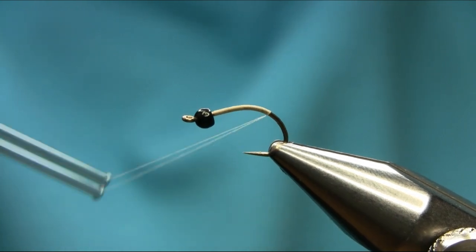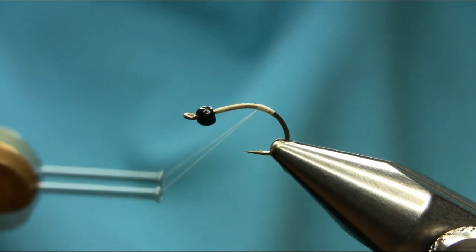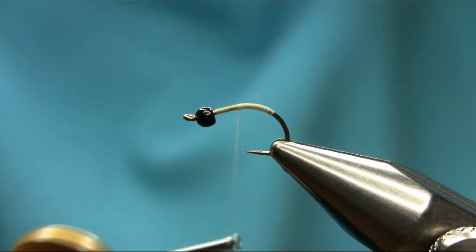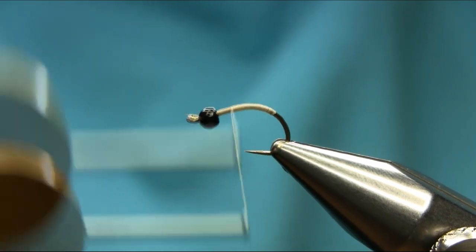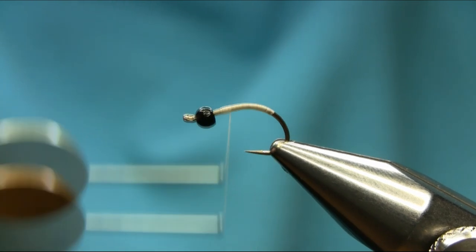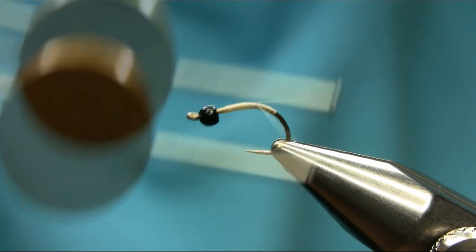Keep going and then come back. Just work with the body as usual. Basically in the middle we need a little bit nice and fat. And come back now.